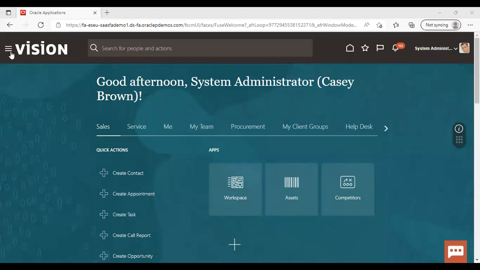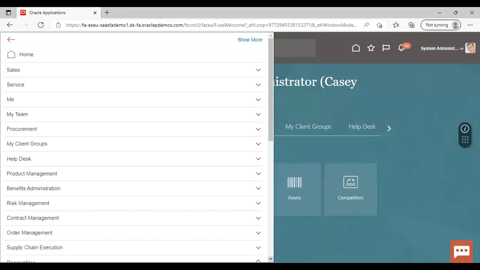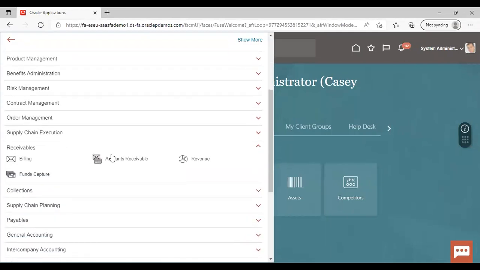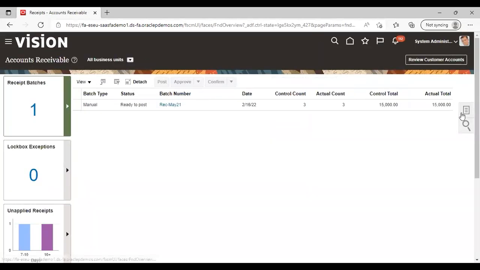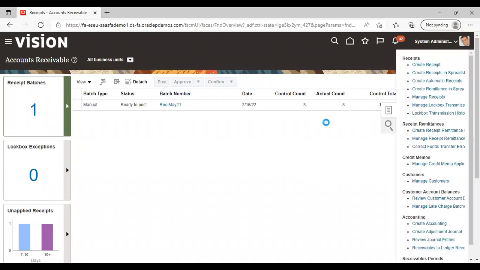Now for creating a standard receipt, go to Navigator and go to Receivables, and under Receivables go to Account Receivable. Now from the task list, go to Create Receipt.